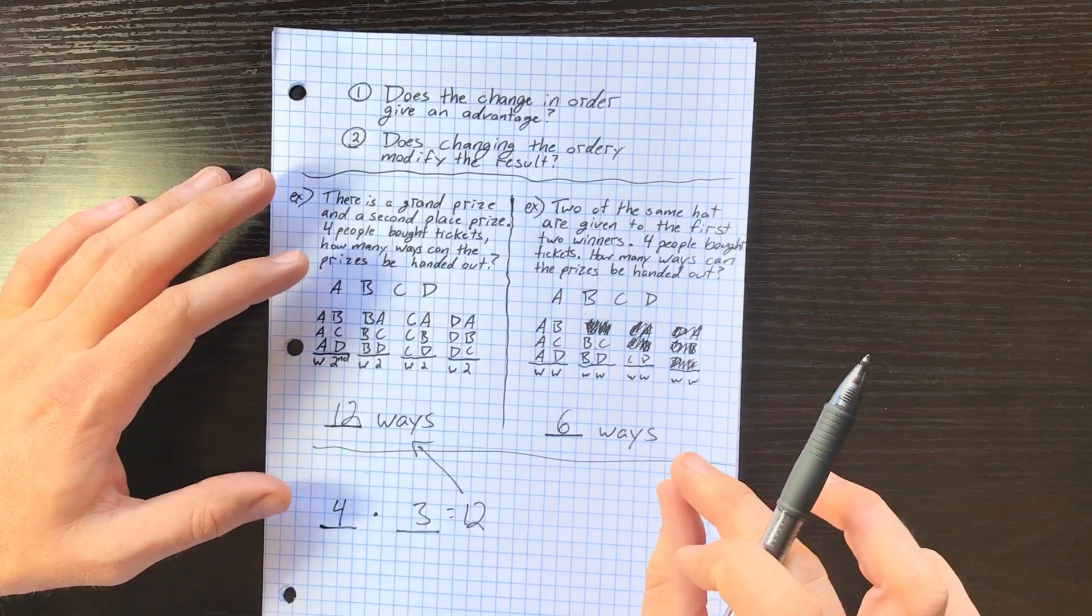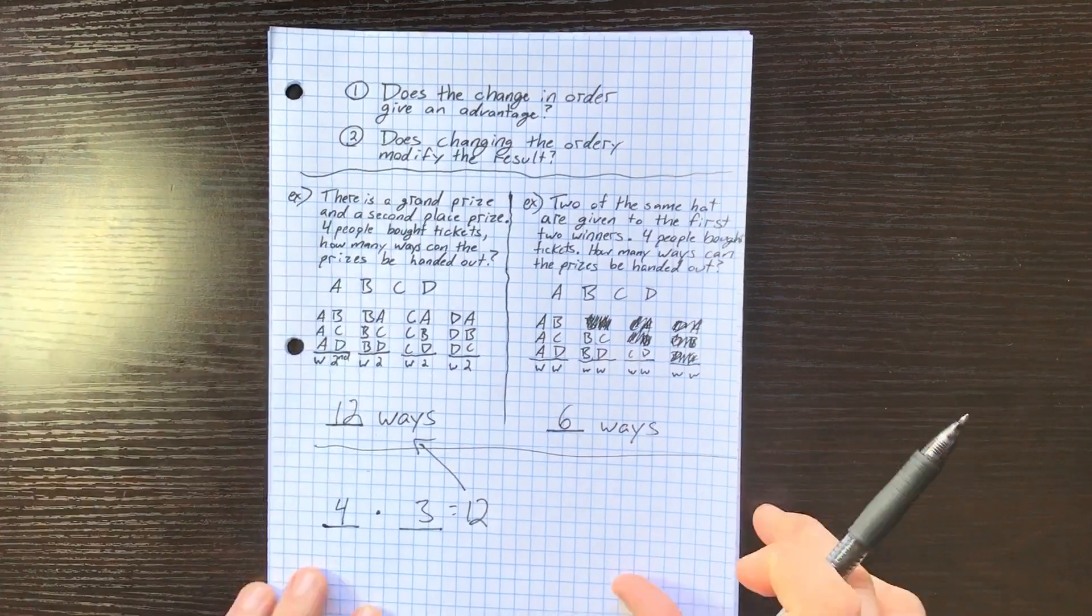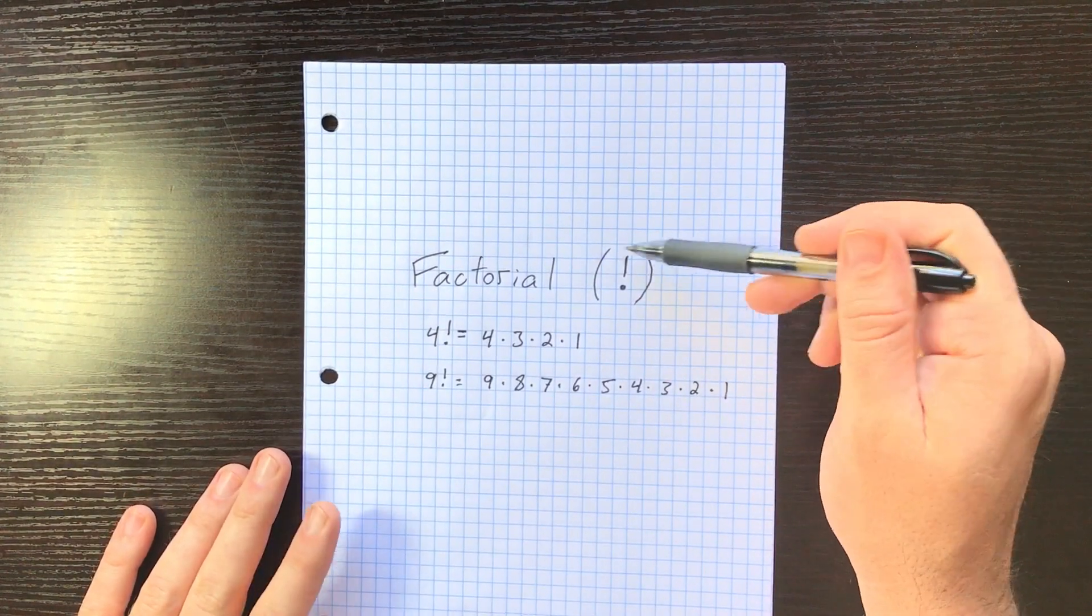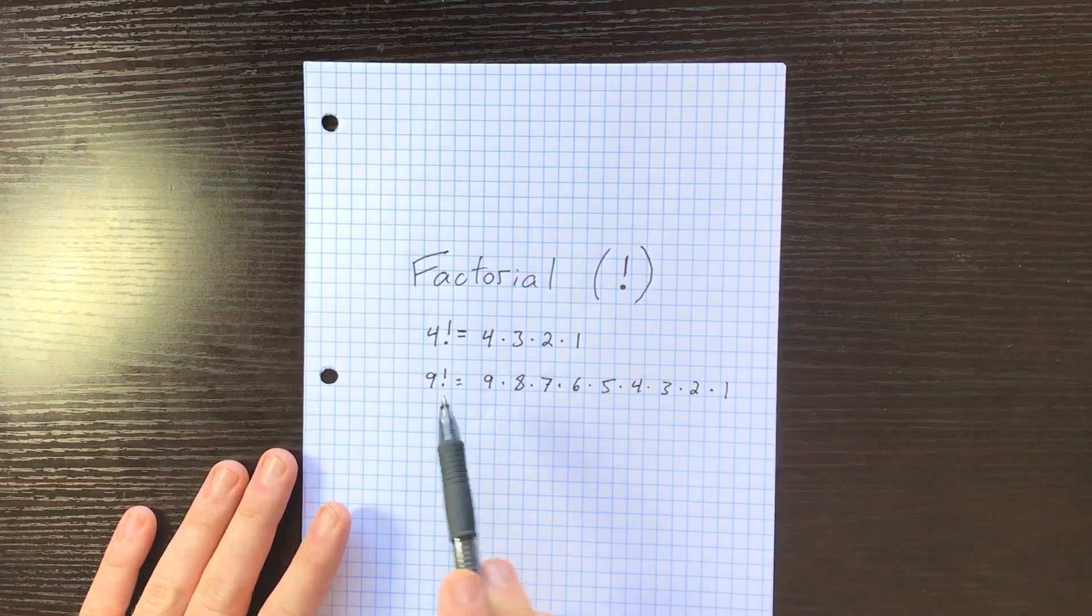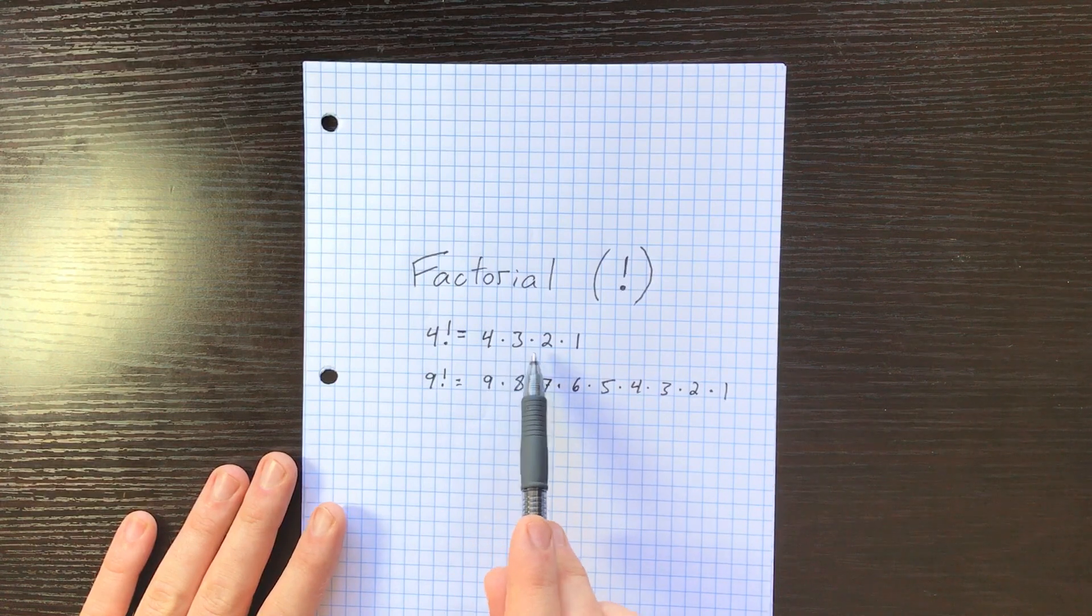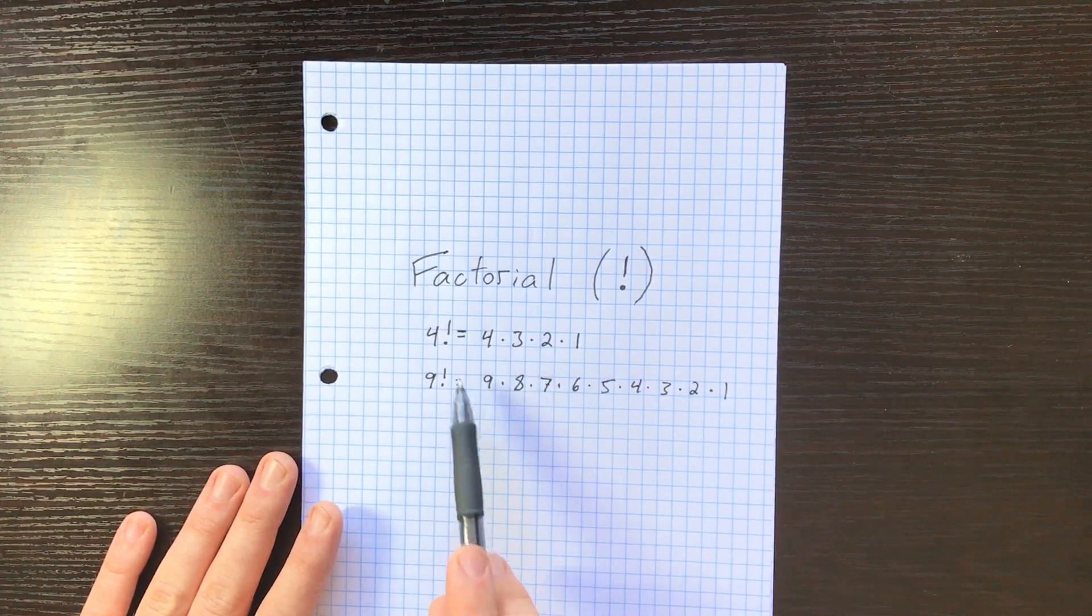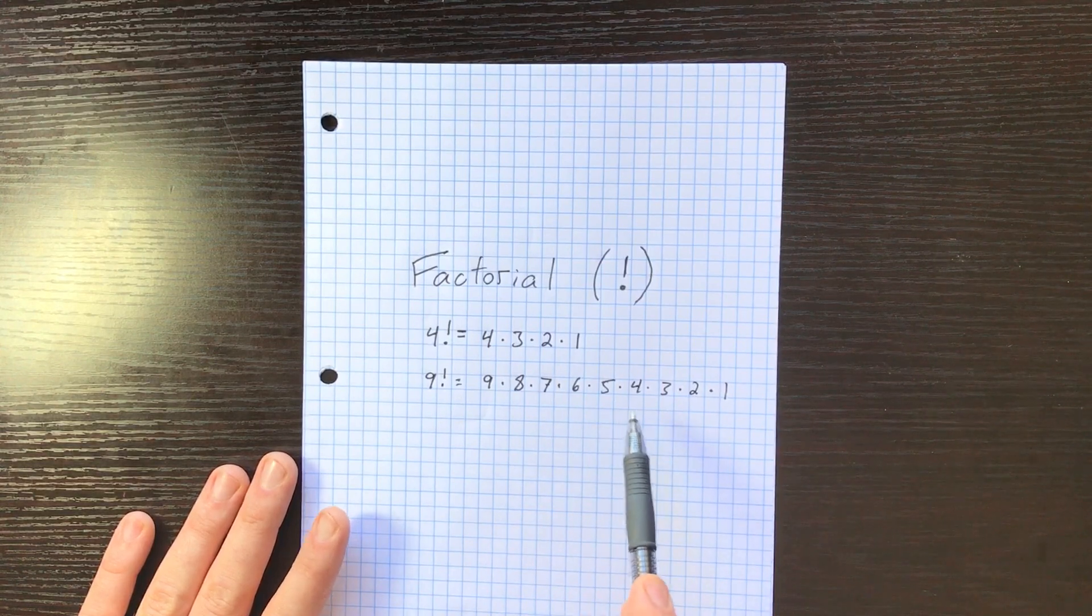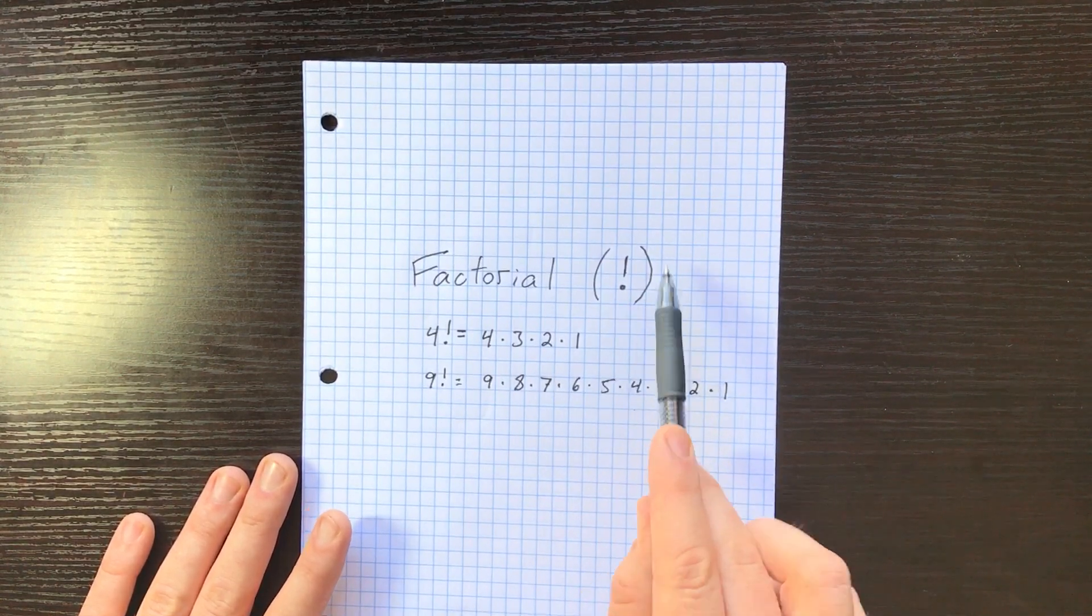So how do we do that with a combination? Well, it's a little bit more tricky. Let me show you really quick. First thing you got to be hip with is this factorial symbol. This factorial symbol, if attached to a 4, means that it's 4 × 3 × 2 × 1. If the exclamation point comes after 9, then you go 9 × 8 × 7 × 6 × 5 × 4 × 3 × 2 × 1. It's just a way to represent that you multiply it by every positive integer below it.